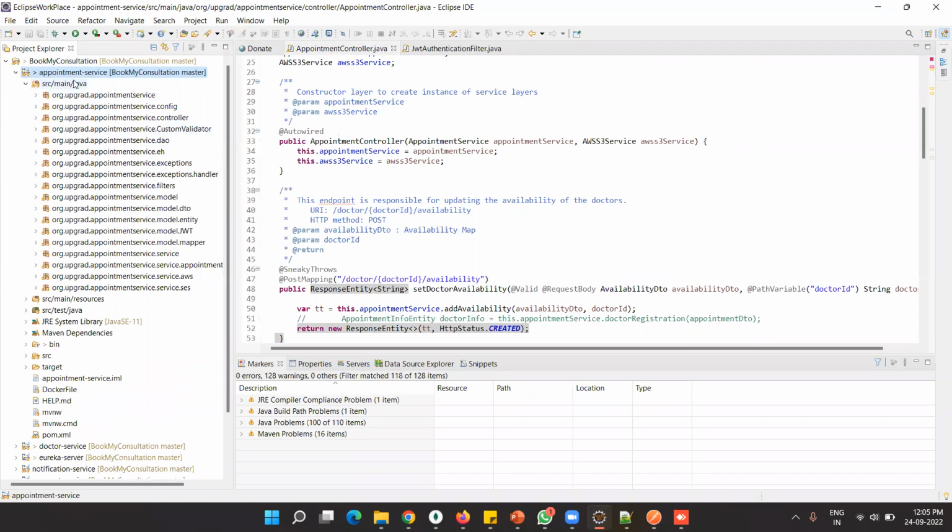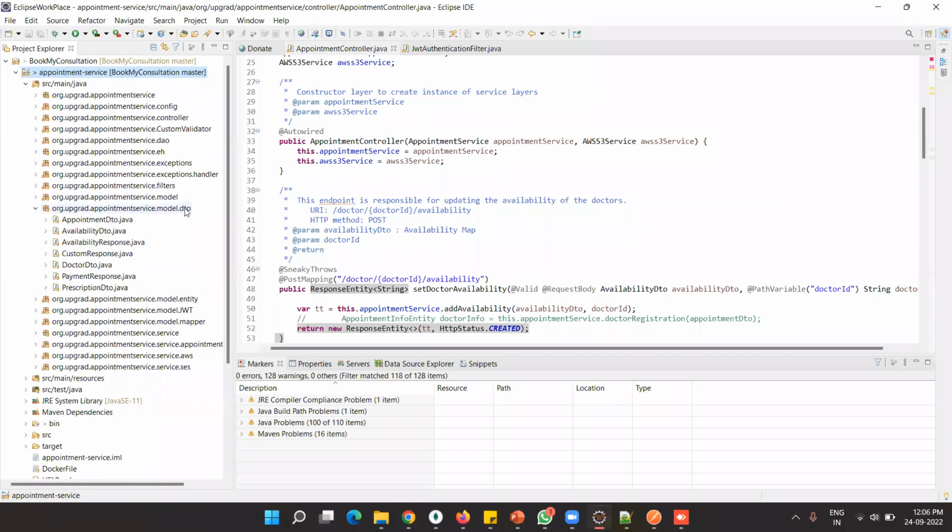So these are the packages. Packages means a collection of classes. Packages mean predefined, that is, a folder in which predefined commands are given and we import from there whatever we need. Can you explain a bit more? Class collection of classes, yeah, similar to that. Okay. So a package is a collection of classes. Like within the DTO, I have a few classes like appointment availability, custom response, doctor DTO.